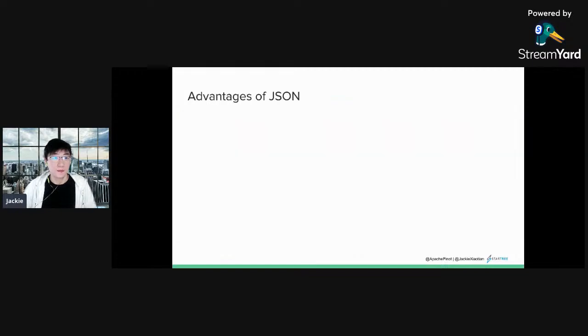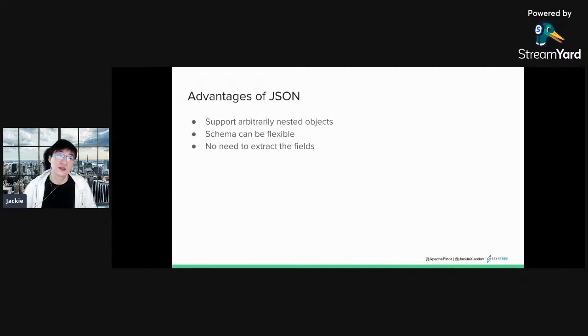Here are some advantages of storing data as JSON. Obviously, firstly, we can support arbitrarily nested objects, and the schema can be flexible. Users don't need to specify the internal structure of the JSON object, and because of that, there's no need to extract the fields.